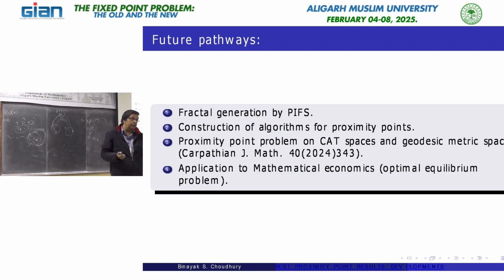But you are safe only when you know z bar. And that is the reason you need to know z bar. And that is the reason you need to construct algorithms and iterations, whatever you say, which take you to z bar. That is the justification from the applied point of view. And now this also applies to, if you justify it for fixed points, why don't you justify it for the extended concept of proximity points?